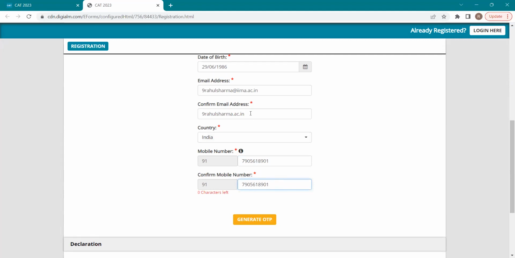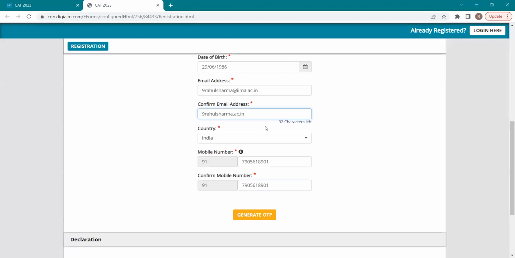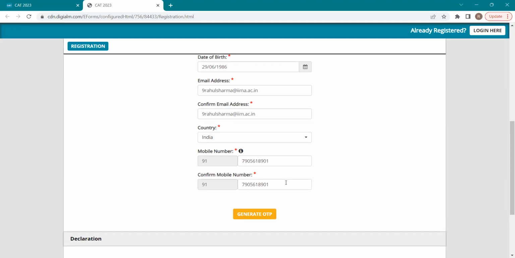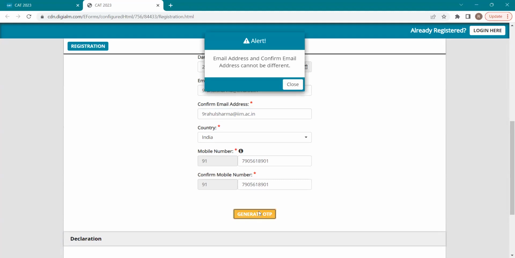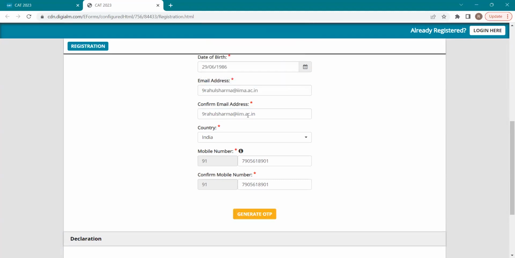So once I do it, I have put in a functioning email address. I have verified that email address, which is wrong. So I will have to correct it. Now it is okay. Just checking it. Country and the number. Okay. Now I click on generate. Sir, it's still wrong. Okay, it is still wrong. I missed a letter in the ID. Okay. Thank you. So if you miss the ID, it will ask you. If they're not matching, it will tell you that it is wrong.